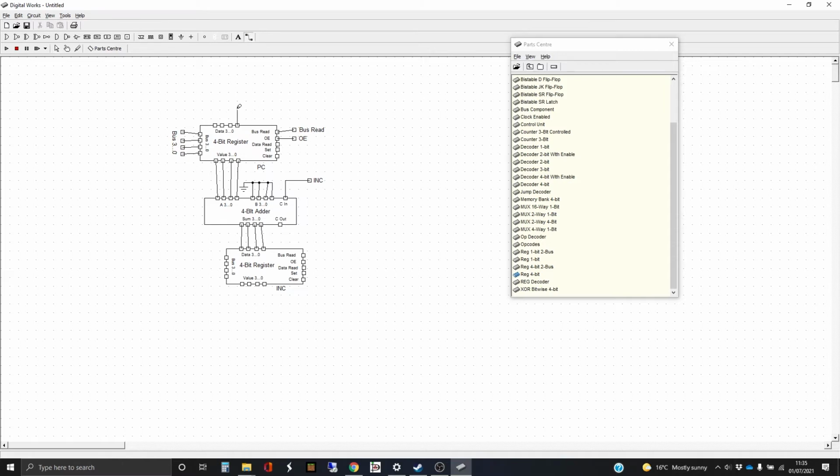Okay, so we need to connect this back around to the value, and we need to make sure we're connecting 0 to 0, and so on, otherwise we're going to have all sorts of interesting issues because the counter is just going to count wrong.